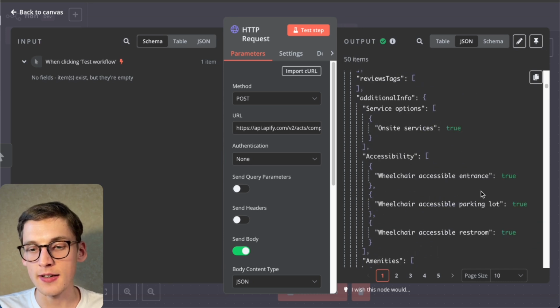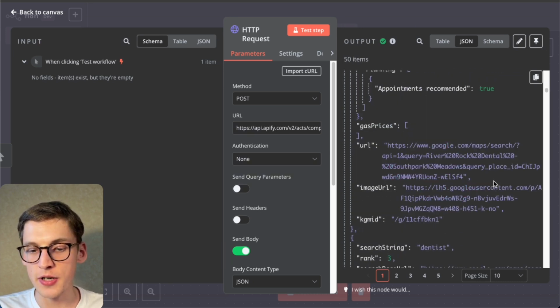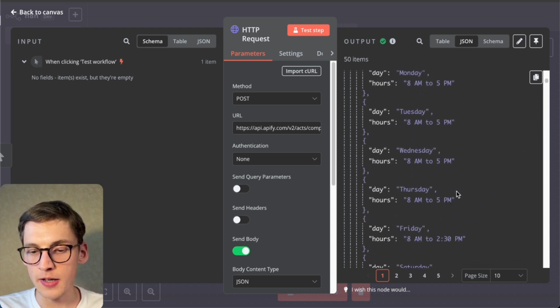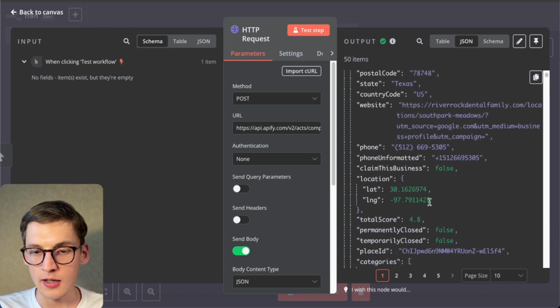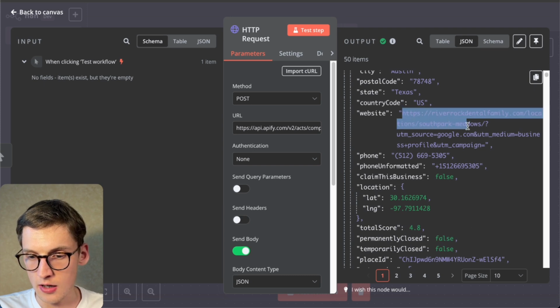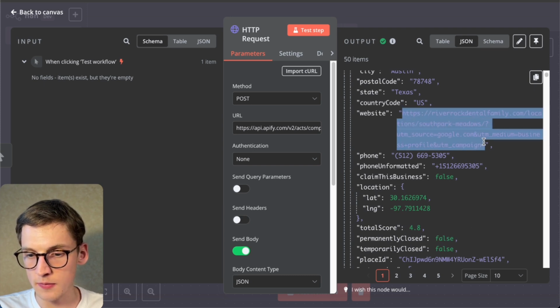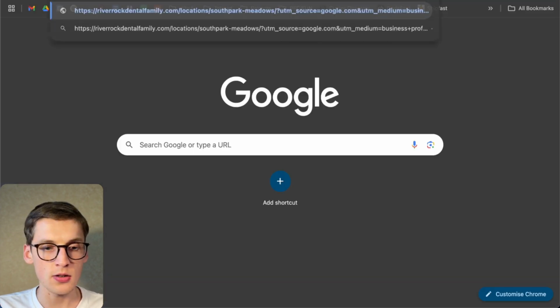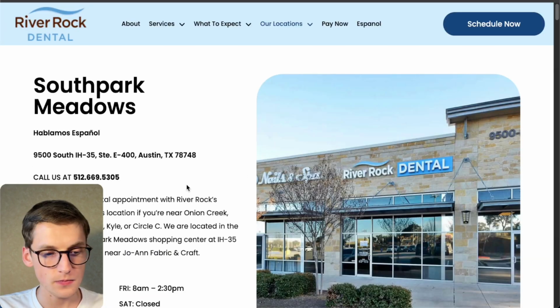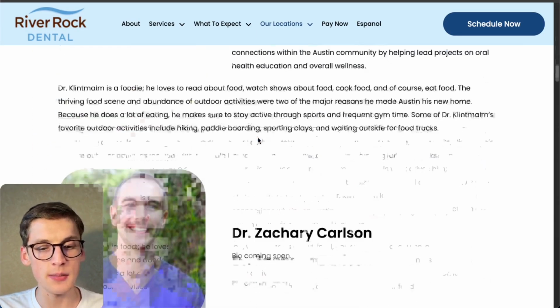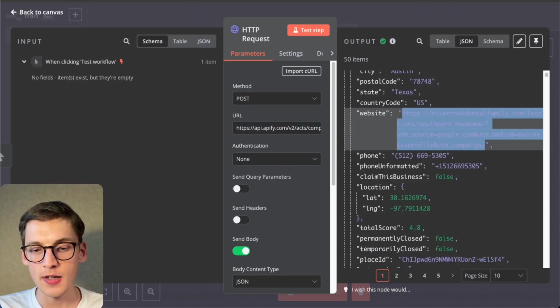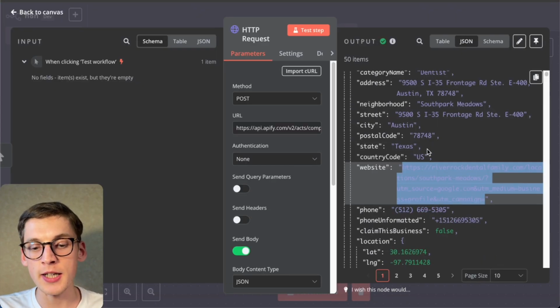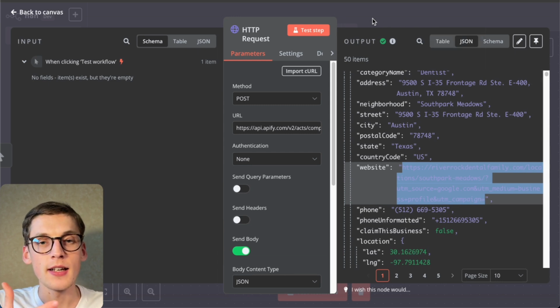So in this case, we get JSON, and we can see the URL of the location of that particular dentistry. If you scroll up, you'll get the website as well. If you copy and paste this URL, we see that we get the same websites we had before. So all of this information, we can now pick it, target it, and use it in our own automations later on when we are sending those emails.